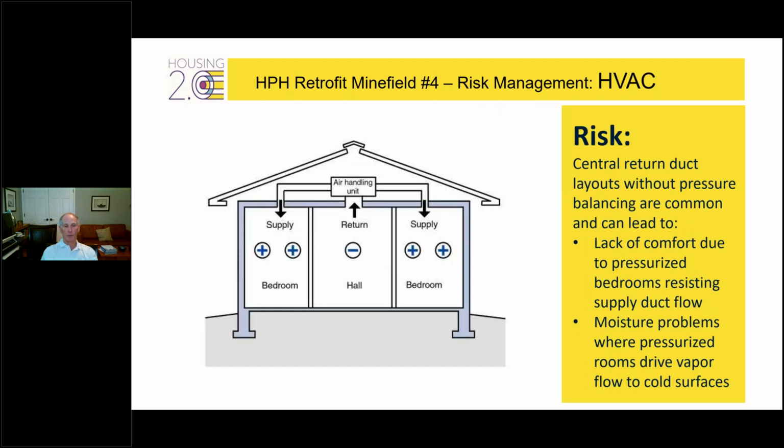And then the other big issue is, as we have gone primarily to central hallway returns rather than room by room returns, we could wind up, when the doors are shut, blowing air into bedrooms, let's say, which don't have a path out to the central return with the door shut. So the bedrooms get very pressurized, you see the plus symbols. Meanwhile, the central return is pulling full force and doesn't have access to the entire space that it's sized for. So you have very significant negative pressure in the remaining space that's left. And so what happens, 2 things. One is the positive pressure in these rooms becomes a block for airflow or comfort in these rooms. And the positive pressure can push airflow into assemblies in wintertime conditions where it can reach cold surfaces and create extra moisture risk.